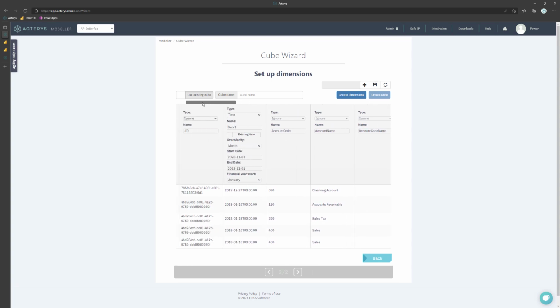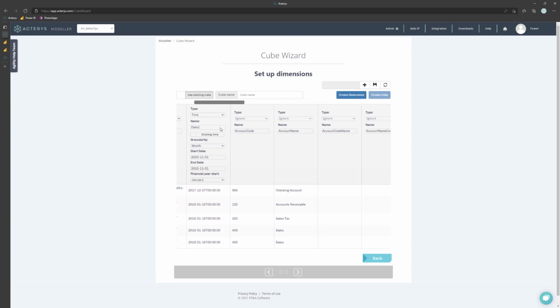Then I want to set up an account hierarchy, but I want to use the name as the main identifier. So I'm using this here as the dimension with account name. And again, maybe just put a 1 there. And then I can now add hierarchies to this. I can say, hey, this is an attribute of account name 1.